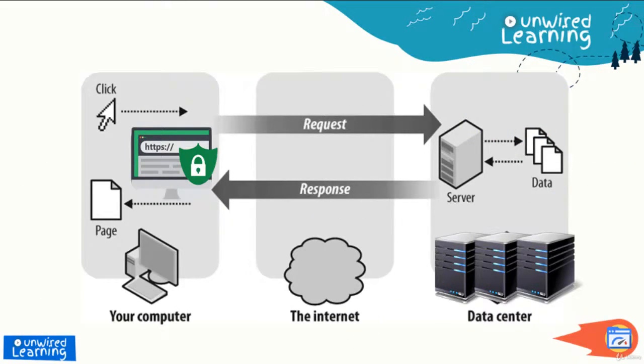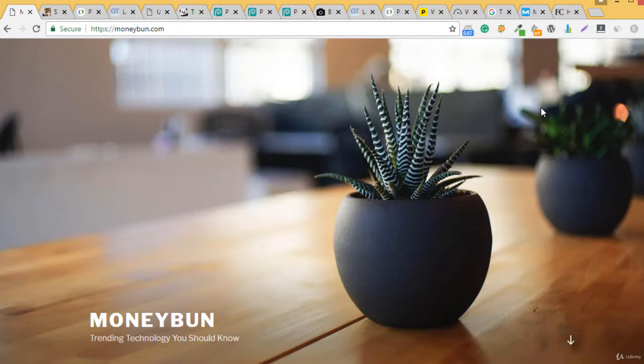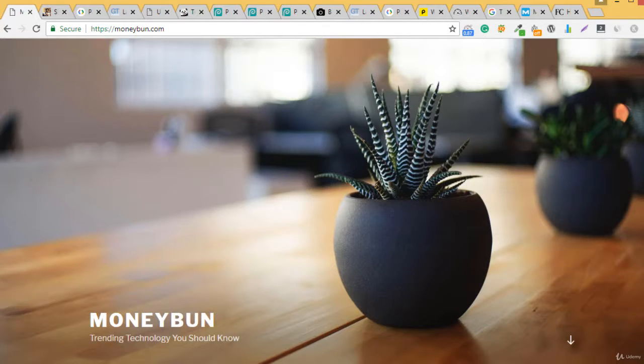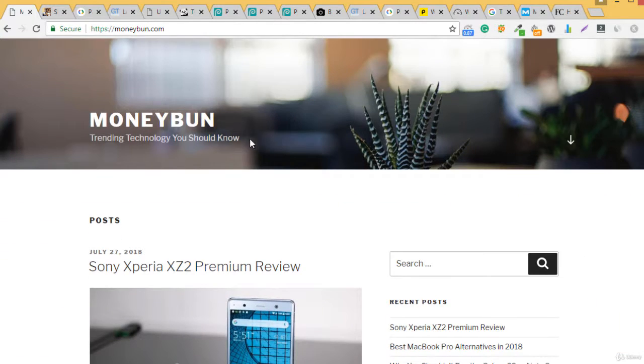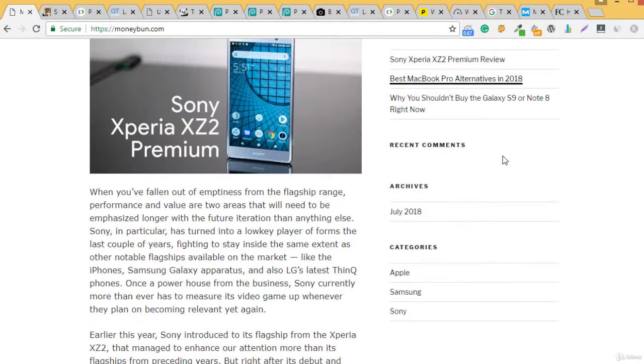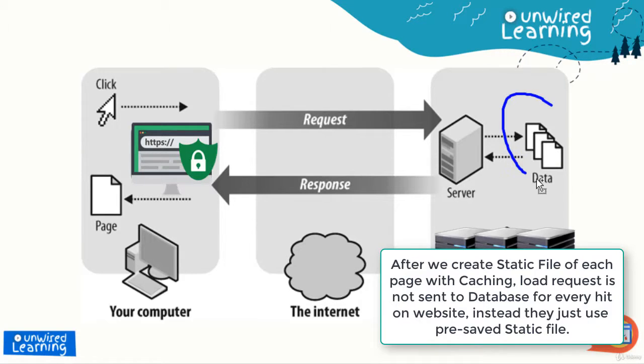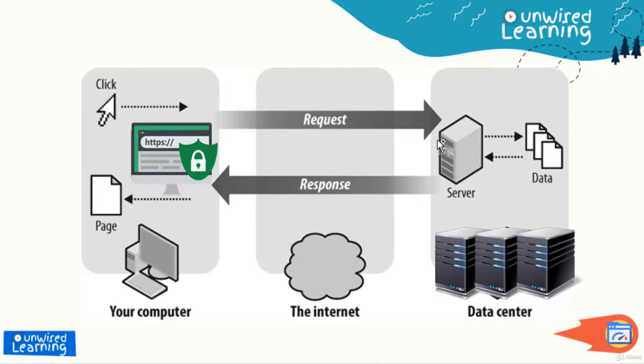This is called caching. It means you create a copy of a page in static format. All these pages are dynamic, so every time you open this page, the server sends requests to the database to get this heading, all the posts, the recent posts. There are so many queries involved just in opening this one single page. So what we can do is save this as a static file. A static file has only one request. So this was the second problem that we were facing.